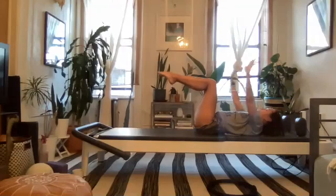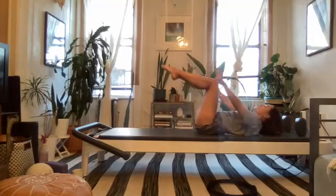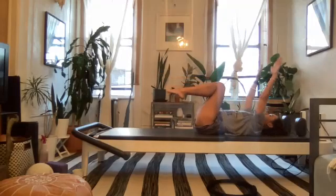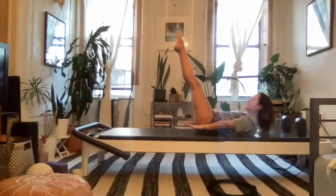Inhale, exhale to press your hands towards your hips, shoot your legs at a high diagonal, and then drag it back in. Exhale, lift. And back in. This one will hold up. Inhale, exhale, lift and hold. Legs lengthen, and then arms pump for the hundreds. Inhaling for 5 and exhale.